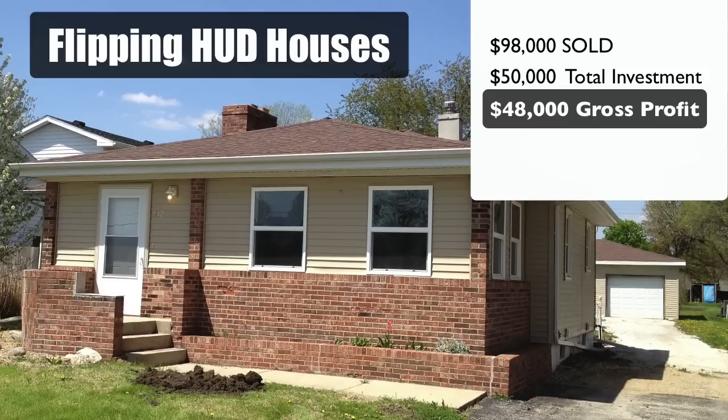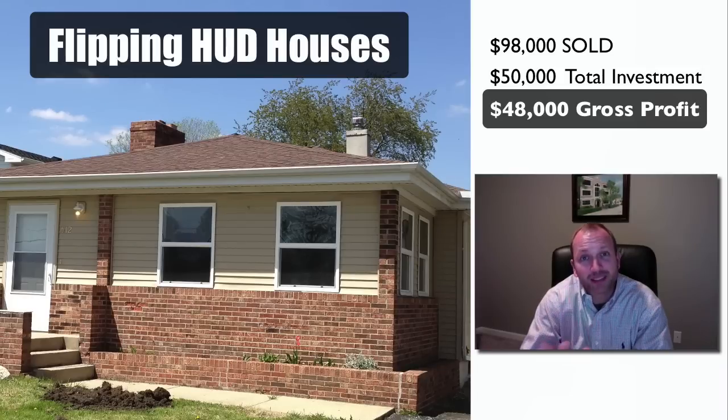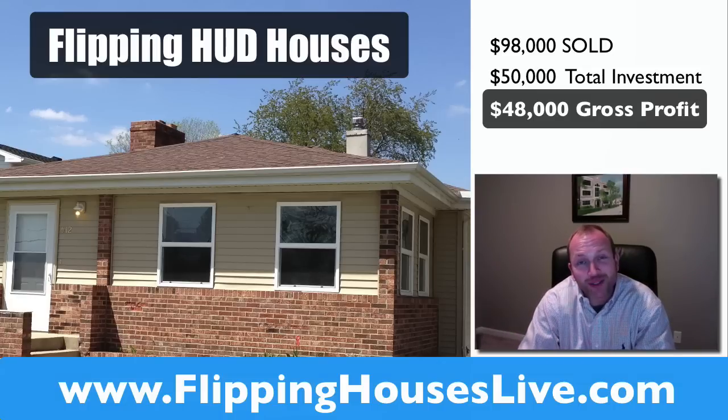Just as a disclaimer, we did have some holding costs that needed to come out of that, and about $5,800 in commission. The rest was our profit to keep. HUD houses are a fantastic opportunity — if you're not resourcing them right now to flip HUD houses, you need to add that into your portfolio. I hope this helps. If you have more questions and want to join me for a live mentoring session and ask any house flipping questions, come to our website at flippinghouseslive.com. I'd be happy to meet you and give you an access pass to one of my live events.